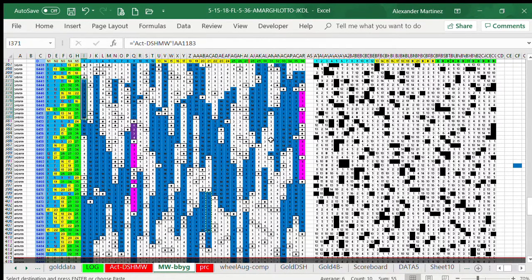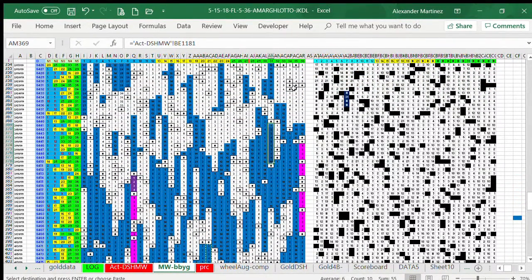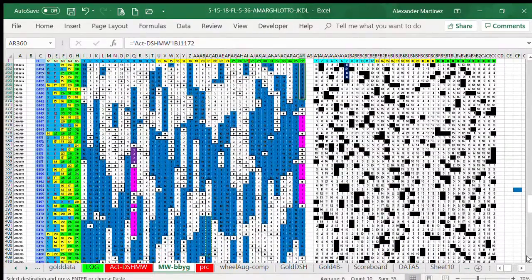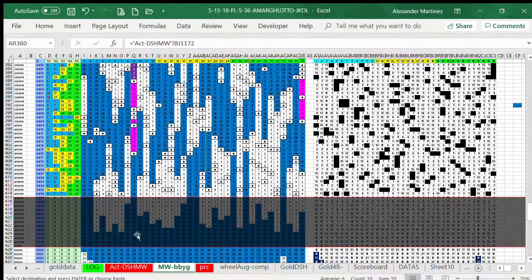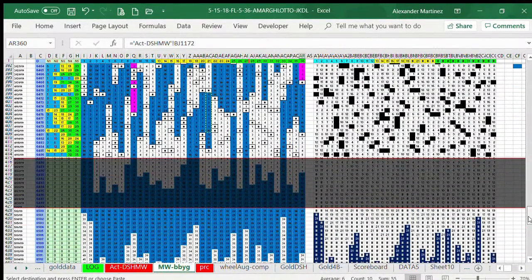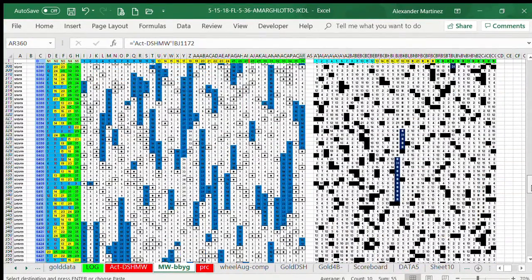Oh, here's more blues. Okay, so at least I should color in the last 50, because the last 50 I can use the chart directly out of the Advantage Gold program. I mean, I could make a COUNTIF function and count the last 50 here, and that is something that I do, but it's kind of easier to just cut it out because a lot of people aren't going to understand how I do it. I was going to do a function here for the last 50, but I've dragged this down too much. I don't want to mess with it.